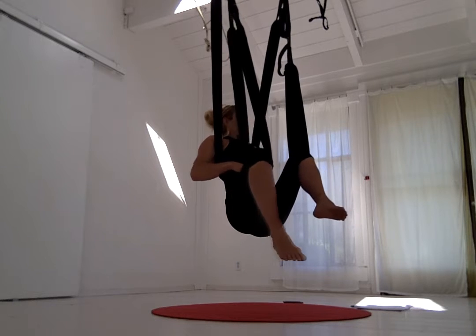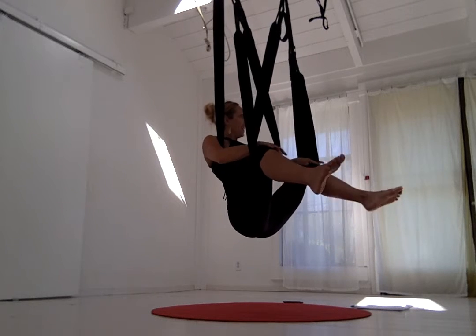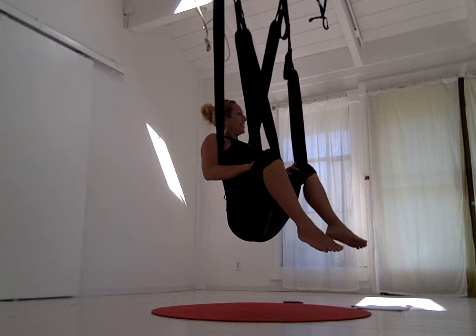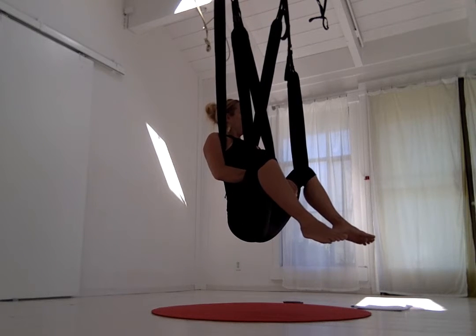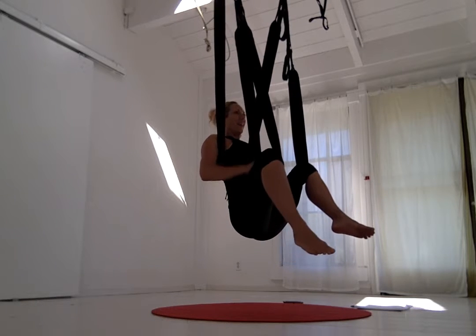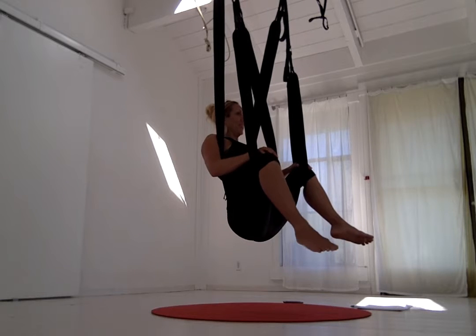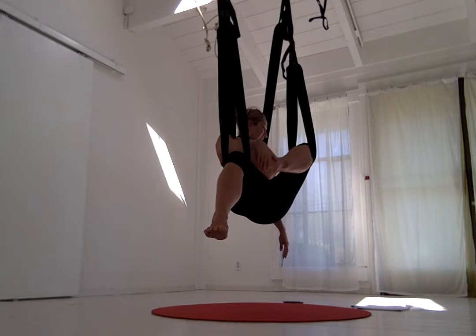Do you want to do one more bow, or are you guys good? You good? I'm not going to do a bow for a minute. Oh yeah, just take it nice and slow. I actually grew a quarter of an inch. I've grown a quarter of an inch from doing this. I know, it's really true. It's really amazing.